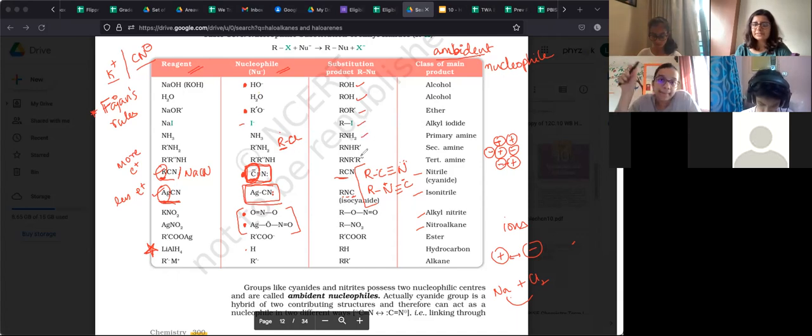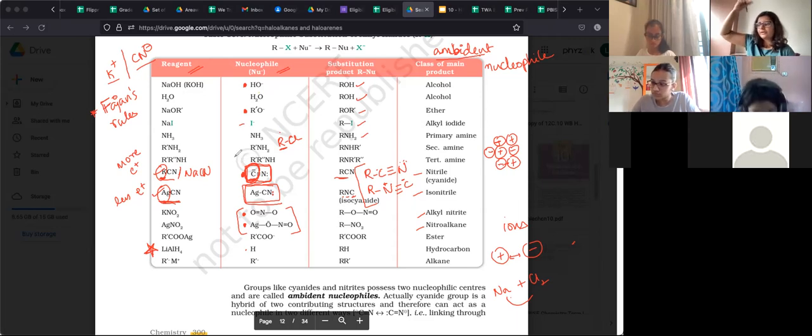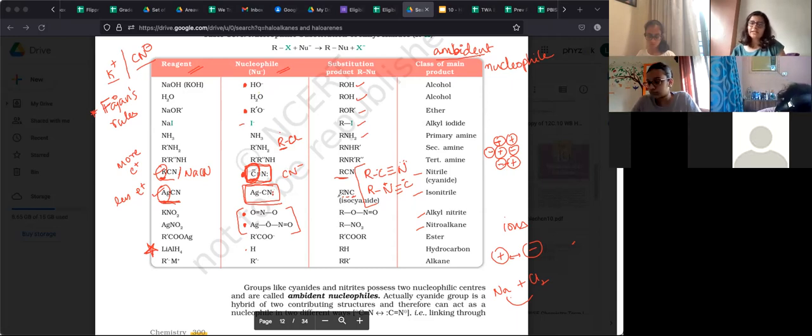Iodide, amines, yeah? Instead of KCN, it could be any metallic cyanide. Similarly, instead of AgCN, what did you say? Instead of Ag. So you need to be careful about what sort of metal you're looking at. Highly electropositive metals like Na+, K+, potassium, sodium, aluminium, those sort of metals, the CN- form will be formed, because they will ionize easily. But if it is not very electropositive, like silver, which is somewhere at the bottom of the series, right? So silver, mercury, or lead maybe, metals like these, if you take their cyanides, you end up getting isocyanide.